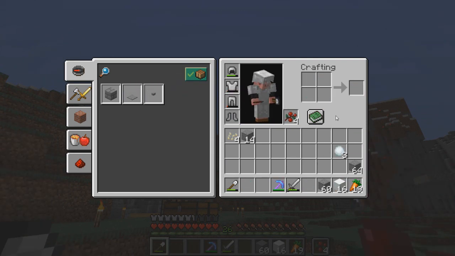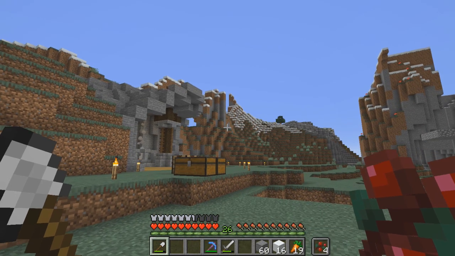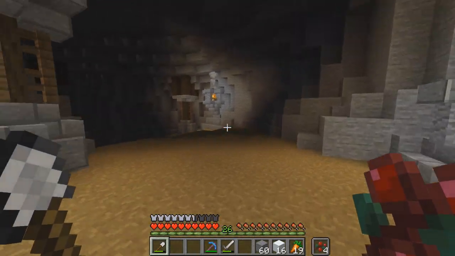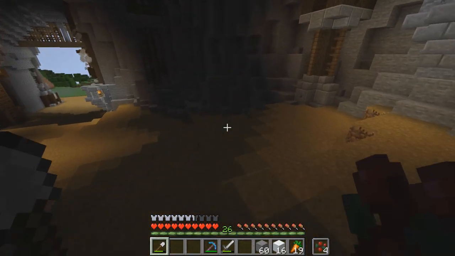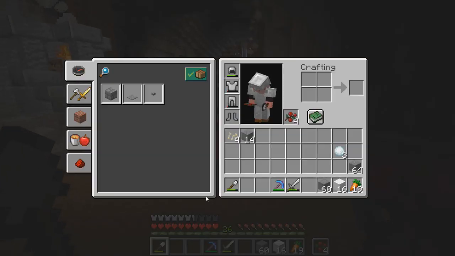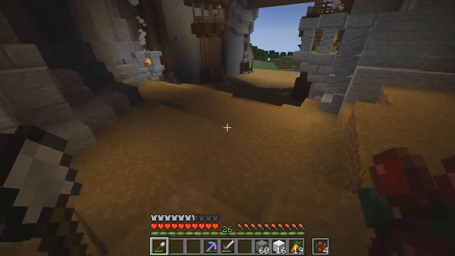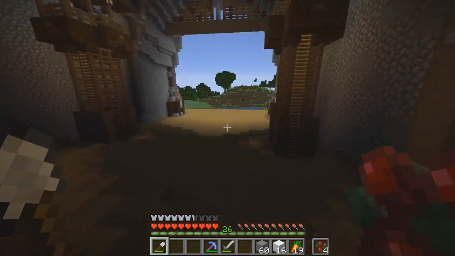But here we go. We can just do that and click that. And there we go. We got 16 blocks of snow. See how quick and easy that was? Now, what I want to do is, this shovel is going to wear out pretty quick, and then we have to do all this manual kind of stuff. If my inventory fills up, then that's a nightmare.